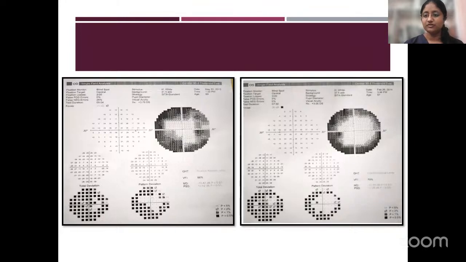Okay. So on perimetry, one more thing I wanted to ask: what is the role of DVT, this diurnal variation? Can you tell me? So, ma'am, in many cases, when we have borderline pressures, the DVT will tell us the maximum range up to which the pressures are going. Especially in the DVT, if we have a variation of more than 8 millimeters of mercury throughout the day, then that also becomes significant. It will also help us with our treatment protocol, as to when the pressures are spiking and at which time we have to put the dosage.